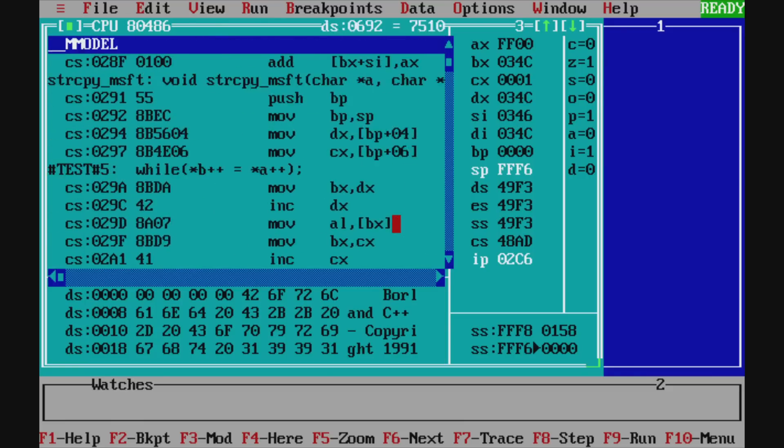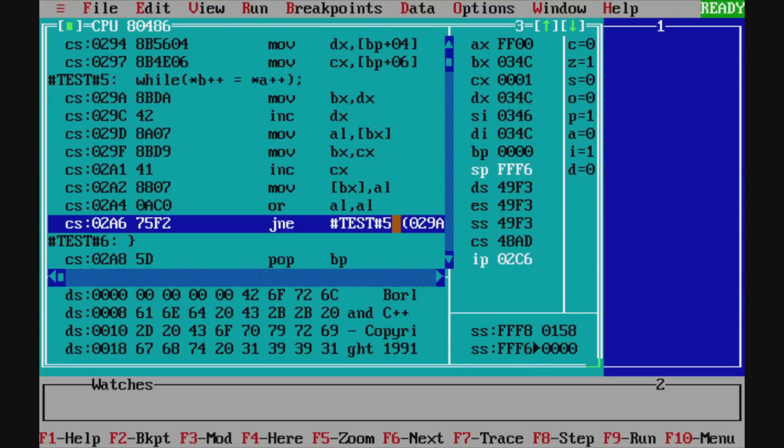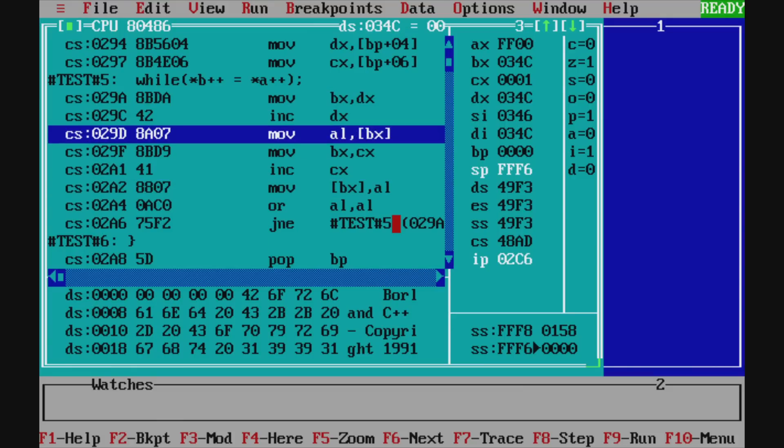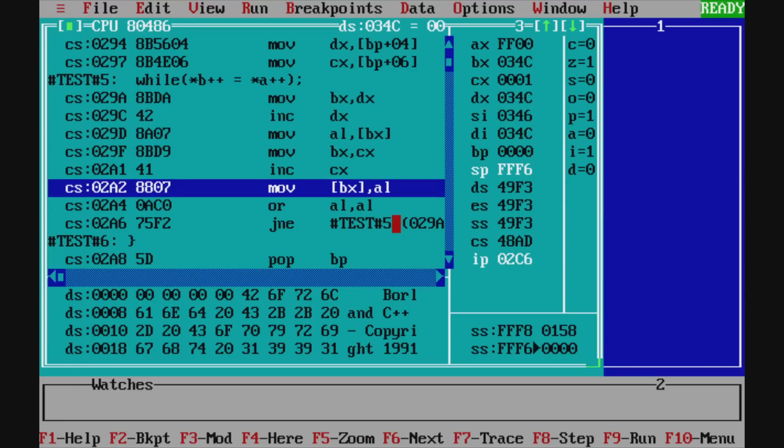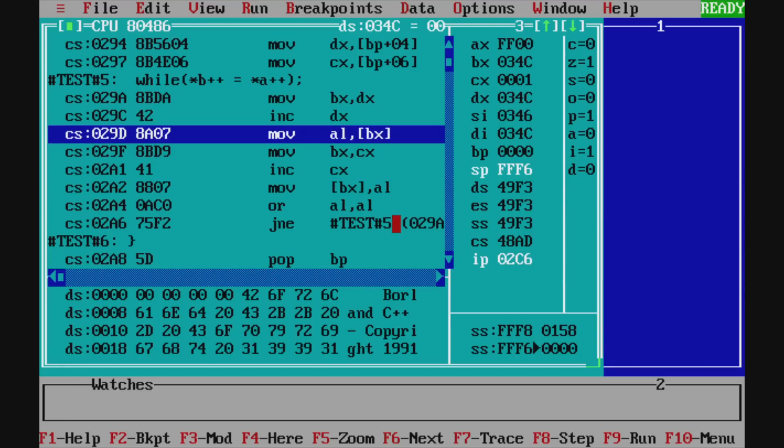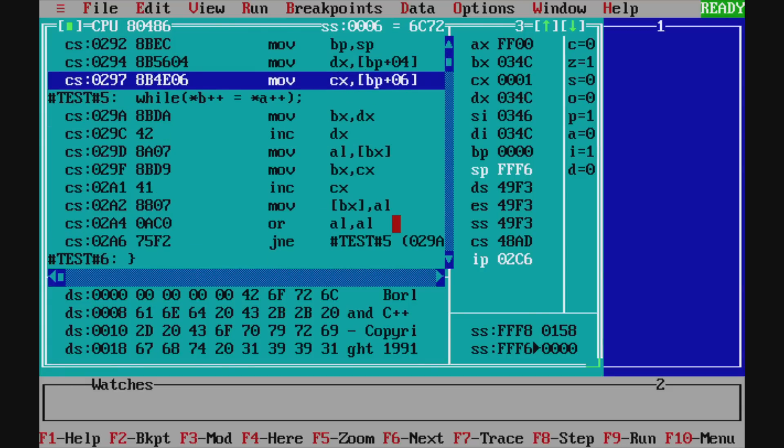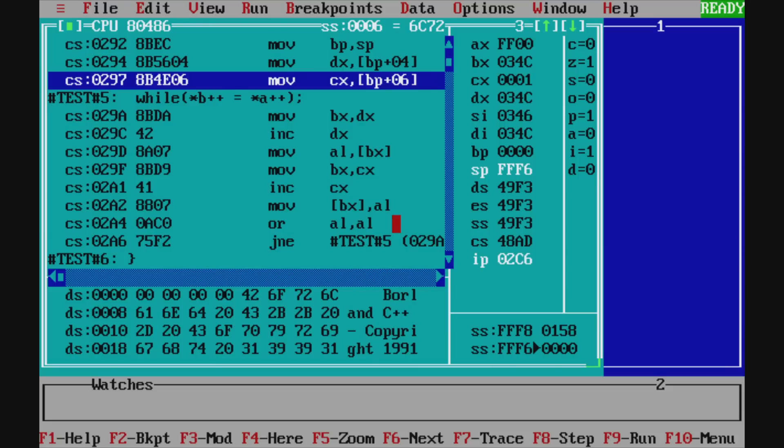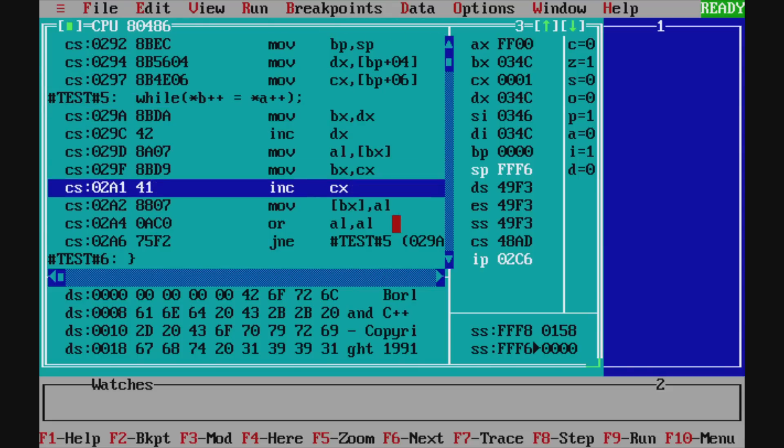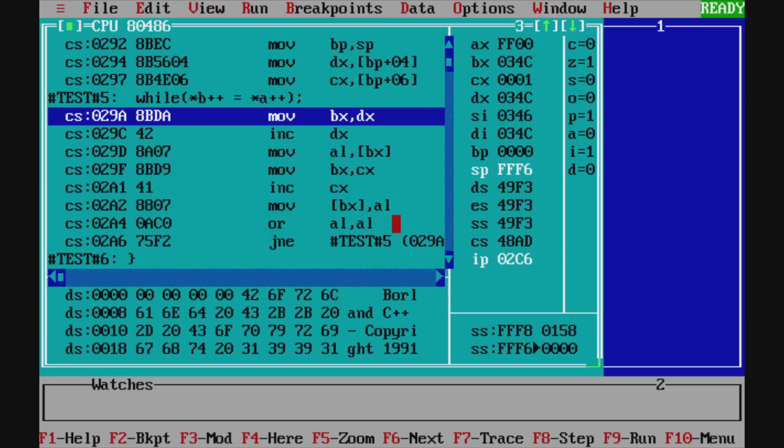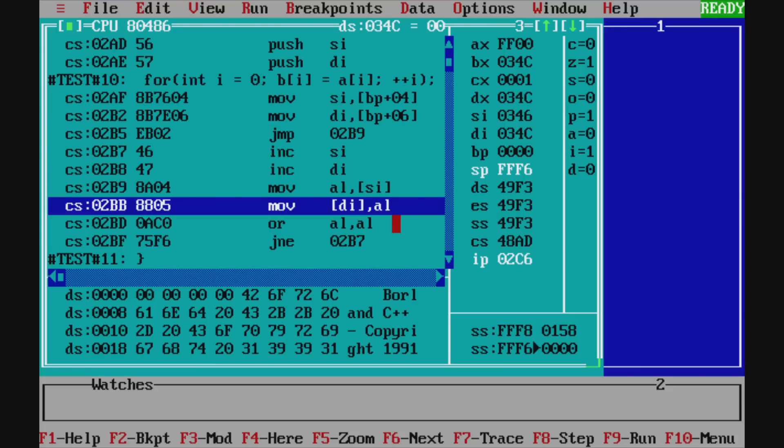Now let's take a look at what Microsoft ended up with. Here's its actual loop. Here's the jump down here. It's keeping DX and CX separately. To give you a little bit of respect about what tripped up the compiler here, when you do these MOVs, you actually can't put anything you want in those brackets. That's an effective address calculation and the 8086 only let you use a few things. So because the compiler decided to store these two pointers in DX and CX for some reason, it can't load directly out of them. As a result, it has to do this pattern where it moves the pointer into BX so that it can do the address. Basically the exact same code as my loop, but it has two entirely superfluous MOVs in it.